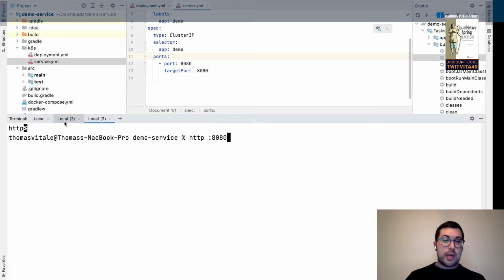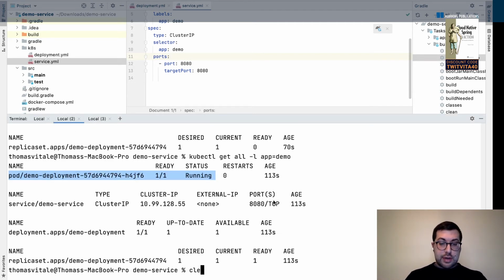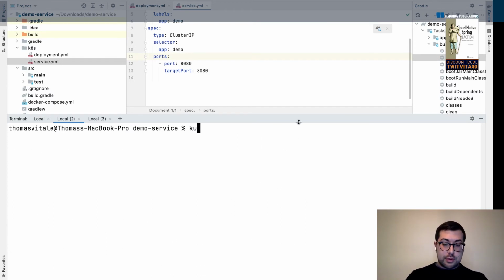We can use a convenient functionality of the kubectl interface, and it's called port forward. What we can do is forward the traffic from the internal service that is called demo service to our local 8080 port.